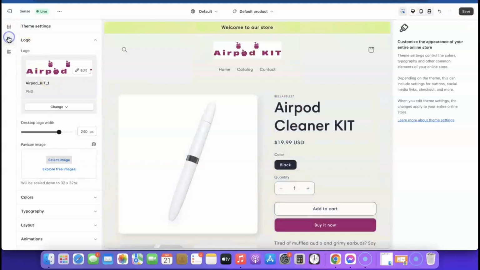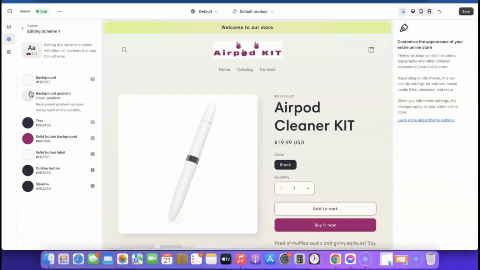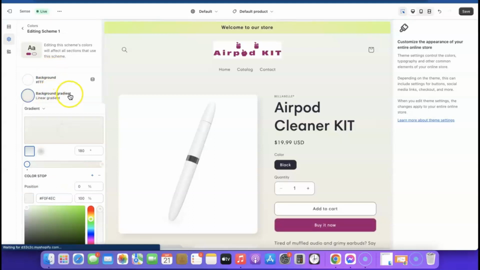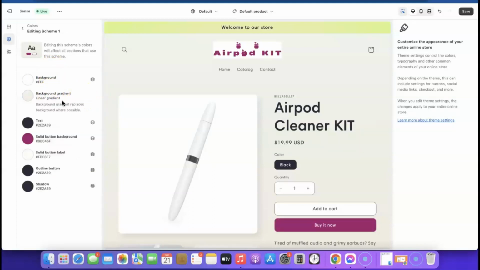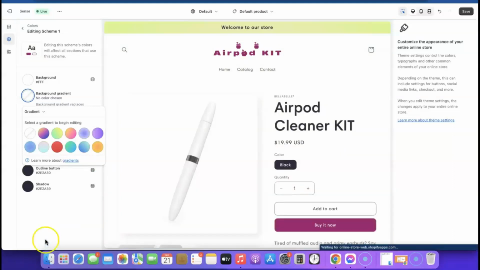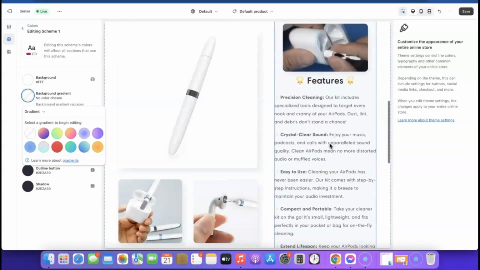So the next thing we want to do now is to start changing the color of the theme. So come over here, then click on color here. So when you click on color, so we're going to come here, choose the first one. So the background color, we want to make the background color to be white. So this is it. So I'm going to choose white here. Then after that, I'm going to come to background gradient here. Then we're going to remove the gradient. So here, come over here and click on remove gradient. So I'm going to delete the gradient. All right, so as you can see now, the background is now white. So as you can see now, the logo has matched the color on the website.